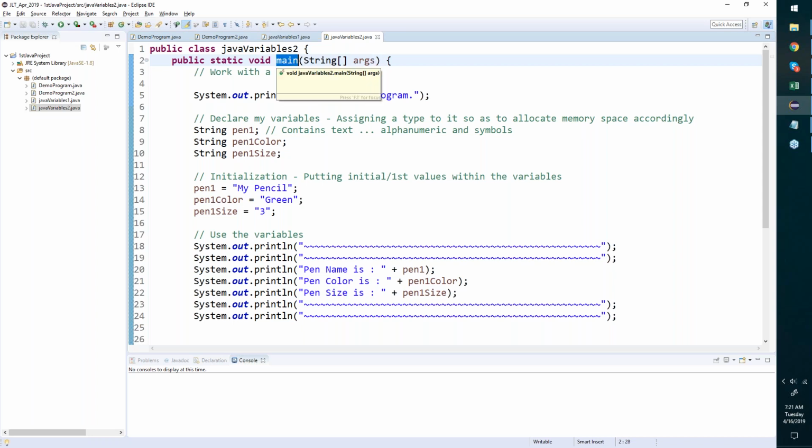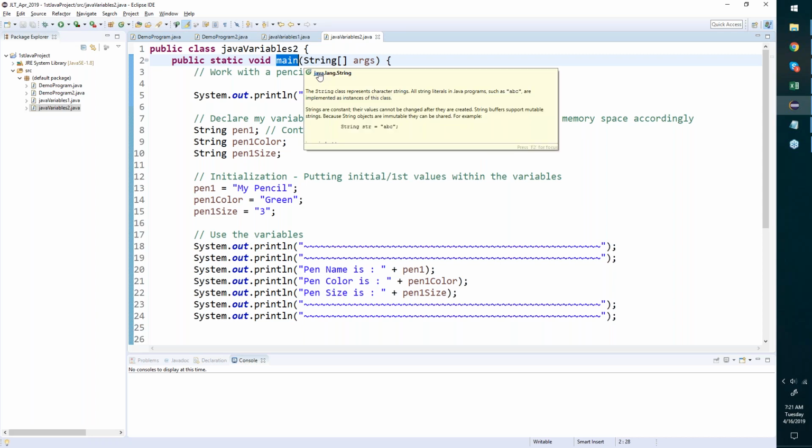Main is the most important method in Java. Everything will go with main. There is no Java program without a main method. You can have a JUnit or a TestNG, that is different. They're frameworks. But every Java program must have a main method. This is where you'll start to look at, team.